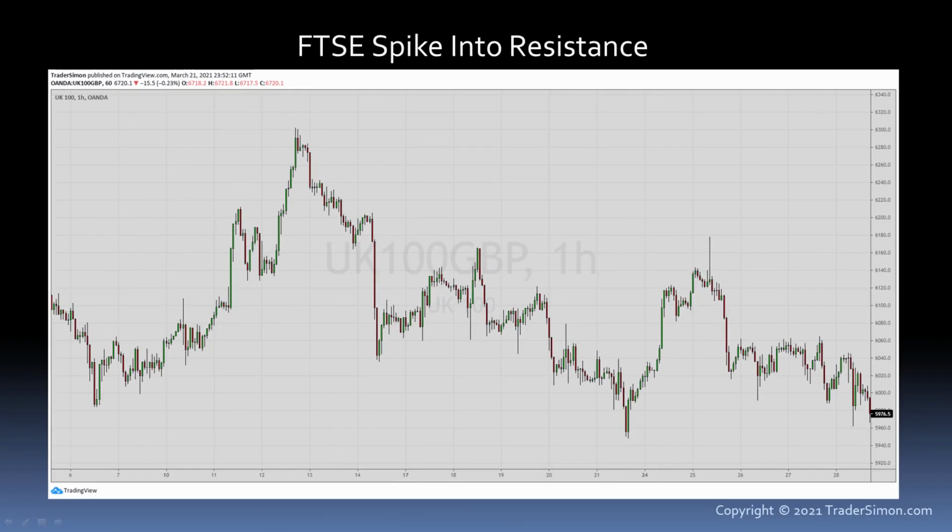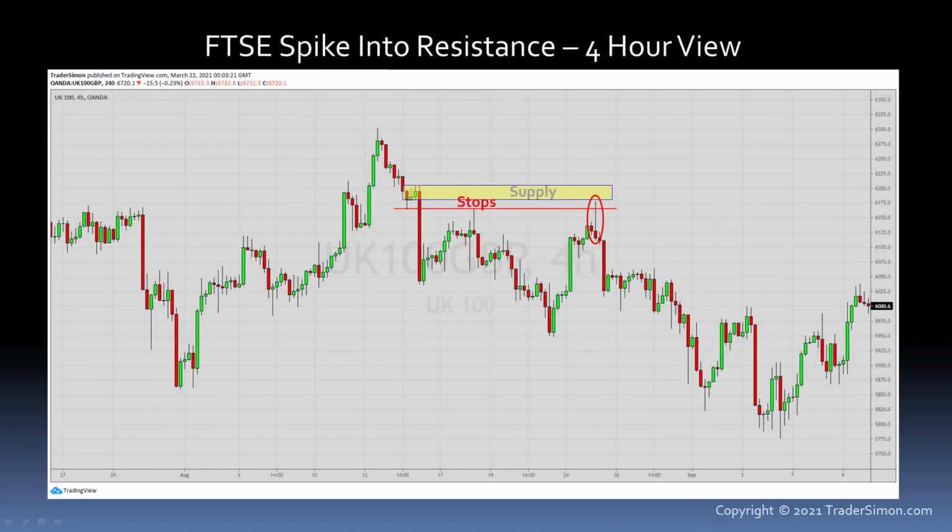Here's a FTSE 1-hour chart. Notice how the market spikes the prior high into resistance before quickly reversing. It takes out all the stop losses. But there's also something else about this chart too. If we go to a 4-hour chart, you can see this supply zone, and you could have sold supply. So once you've seen the stop losses taken out and the market has spiked into supply, you could have sold it and then profited. So by now you should be getting a good example of how you can trade with the smart money rather than being caught with all the retail traders, and I hope a few light bulbs will come on for you here.